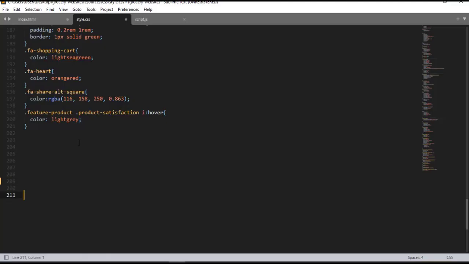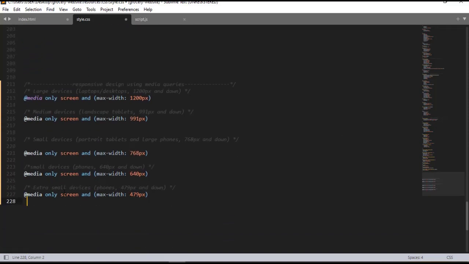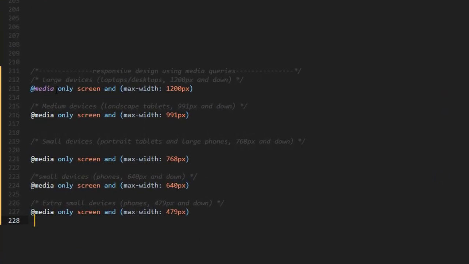So now, to make this website fully responsive, we need to add a media query over here. So over here, we have a media only screen having a maximum width of 1200 pixels. We have a large device, laptop and desktop, which is 1200 pixels and down.